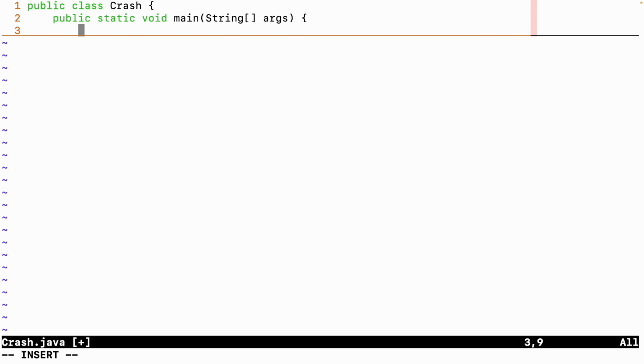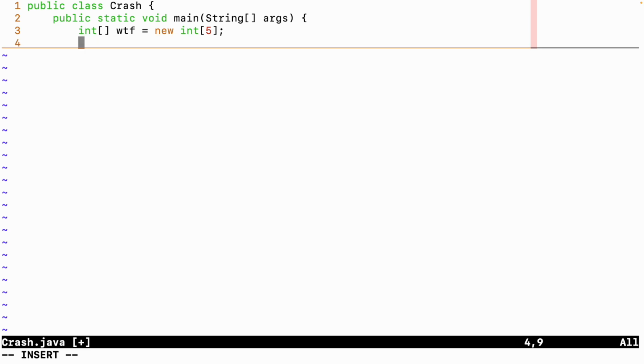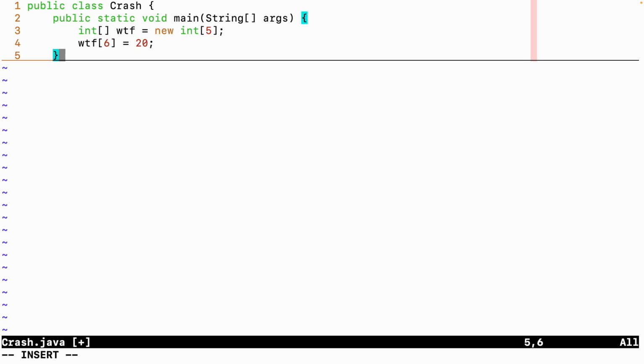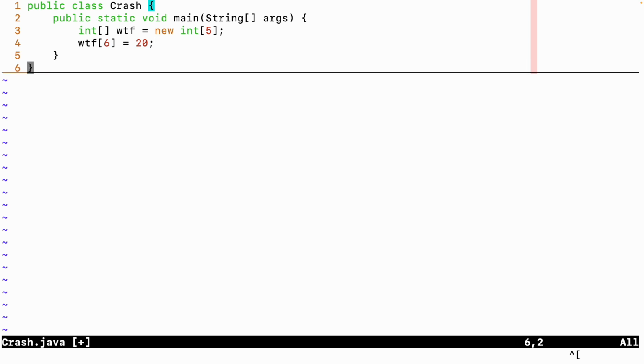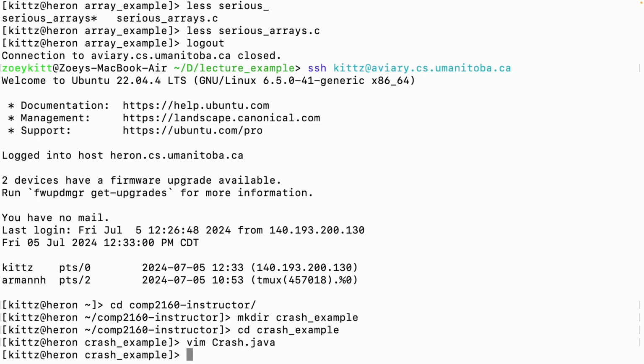I'm going to define an array. And that's it. Escape to exit insert mode, colon for commands, write, quit. Easy.